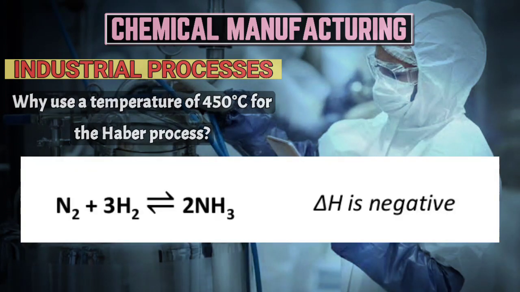But the reaction is too slow at low temperatures. So we therefore use a moderate temperature as a compromise in order to make ammonia quickly enough to be economical. We also use a catalyst to speed up the reaction rather than more heat. So the process is more energy efficient, and the catalyst has no effect on percentage conversion.